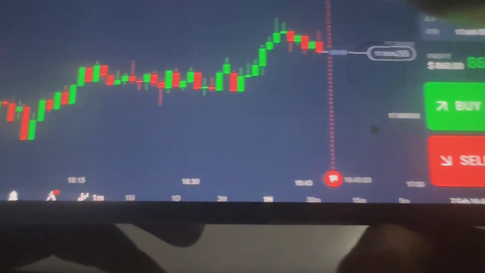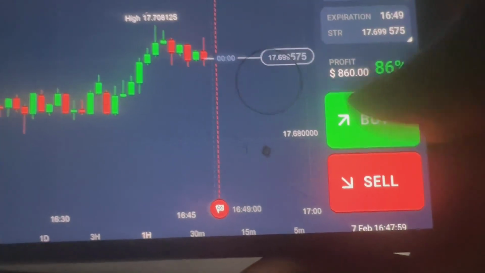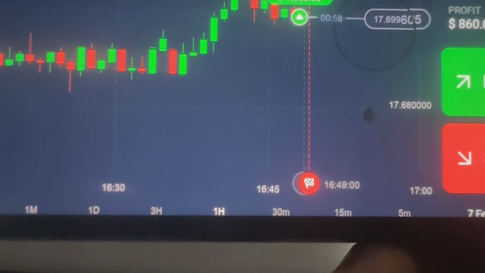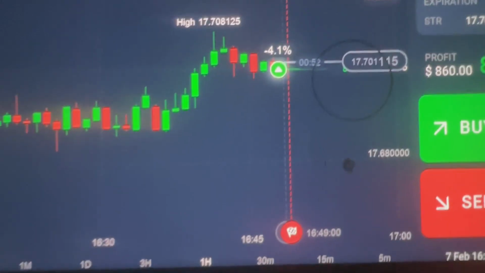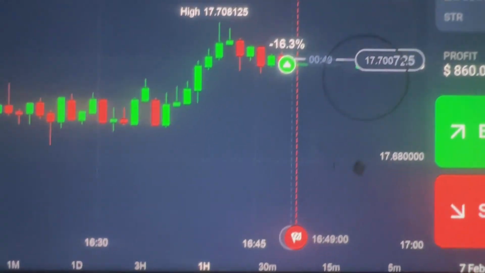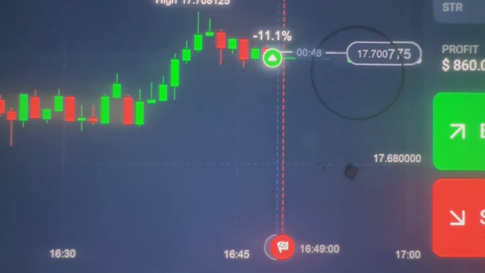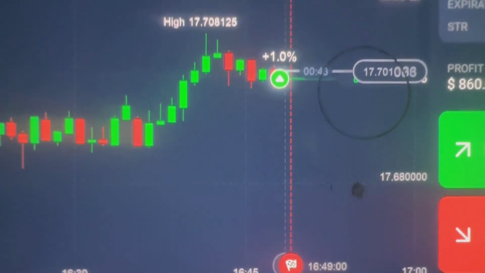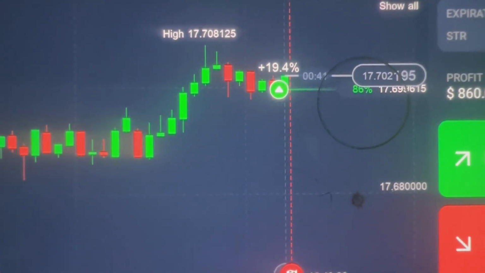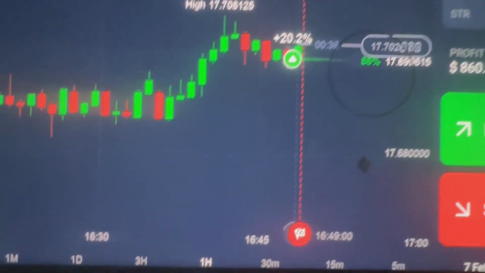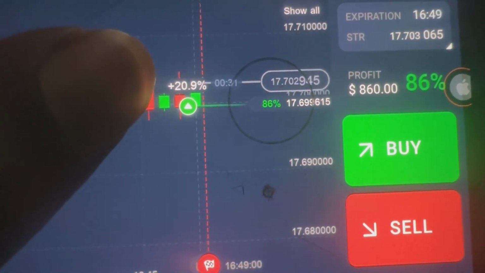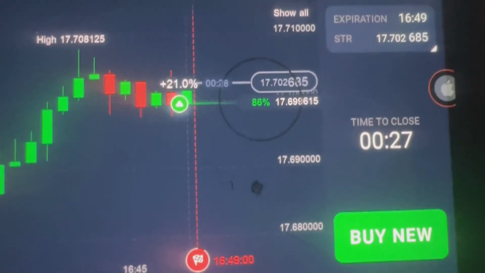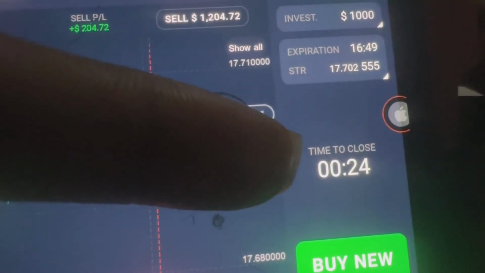Okay, I think I'm okay with the movement of this particular pair. Okay, so I just need to wait patiently for the time countdown here to finish, then I'm going to hit the buy button because the market is currently on a higher side right now. Okay, so that is why I entered the buy trade. So hopefully we are going to win this trade, and this is quite very, very easy. This is how easy it is to place your trade on IQ option and every other broker out there that does binary option. I'm currently winning this trade right now, as you can see, because the chart is currently above my entry points. Okay, so which means this trade is getting to be a win already, and now the trade is going to close after this time countdown.